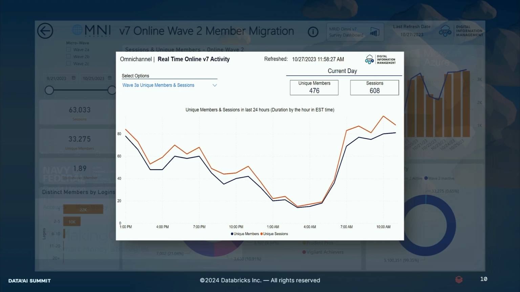Here's an illustration of the near real time dashboard we needed to create. It has 2 KPIs, super simple. The first was the number of unique members that were able to log into our new channel. And the second was the number of unique sessions the channel served. Additionally, we needed to filter those KPIs on the time dimension and by a member attribute, which was the indicator of which migration wave they belong to. And the expectation was that this dashboard would be updated continuously throughout the day with a latency of no more than 10 minutes.